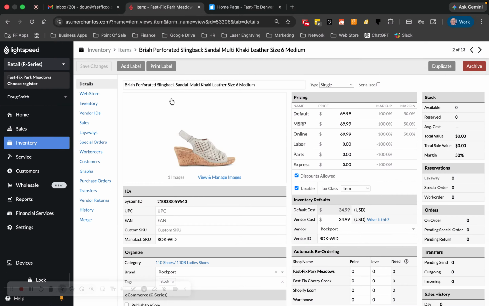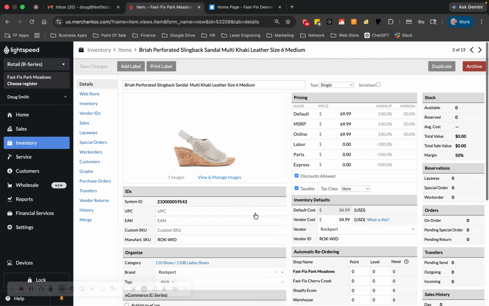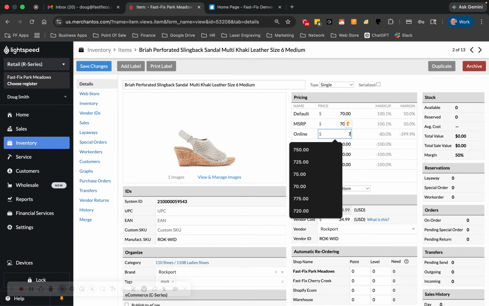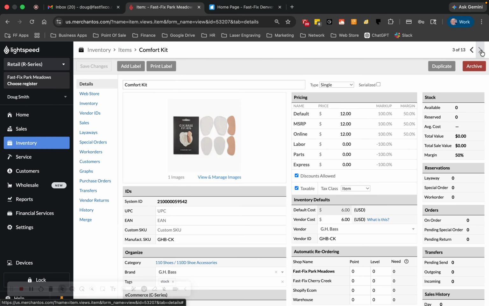So here we have a woman's sandal, and it's Rockport stock, and I don't know if you made up the SKU or this was their real SKU. I'm going to assume you made it up. And the only thing I think we would change is vendor cost here, and I get that you probably got this from the vendor. We probably want to just start rounding this to 0. So I saw another one that's 50, so I would keep that. So I would change that just so that it has an even price point. And we're going to start doing that in general.